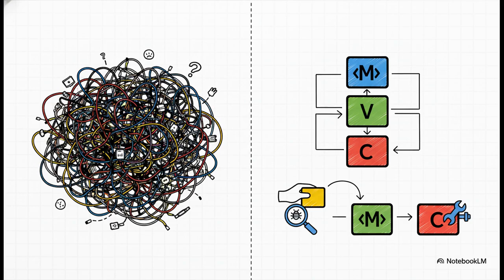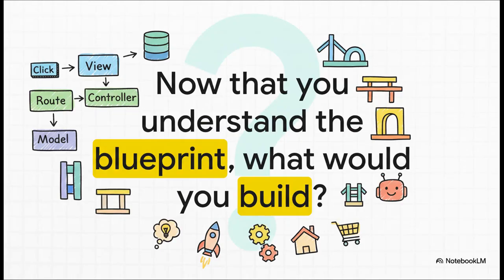It all comes down to a simple idea called separation of concerns. By giving each part of our application one and only one clear job, the whole thing becomes incredibly organized. It's way easier to build because you always know where to put your code. It's 1,000 times easier to fix when something goes wrong, and it's an absolute dream to maintain and add new features to later on.